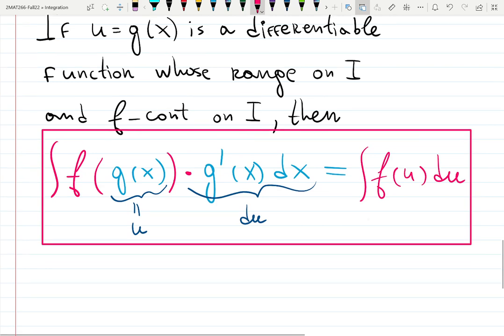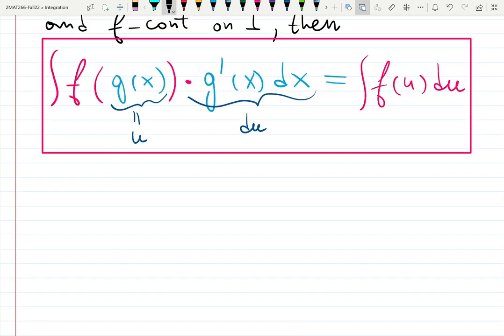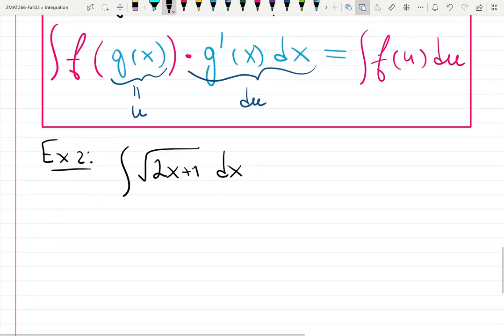More examples. And now I will show you an interesting thing. Apparently, u substitution is not taught the same way in America and other countries, so I will show you two ways, and you can choose the one you like. Example 2. How to do the integral of the square root of 2x plus 1 dx. You might have some comment about this integral later, but let me show you the notation and technique.